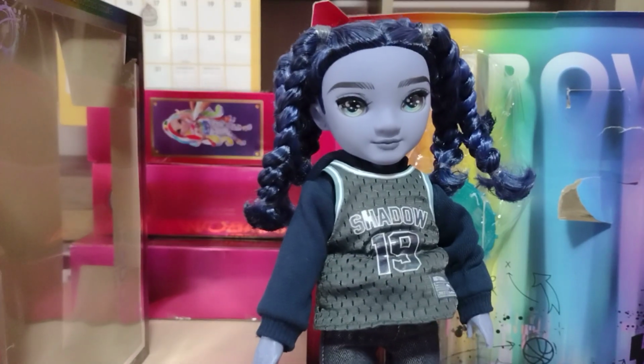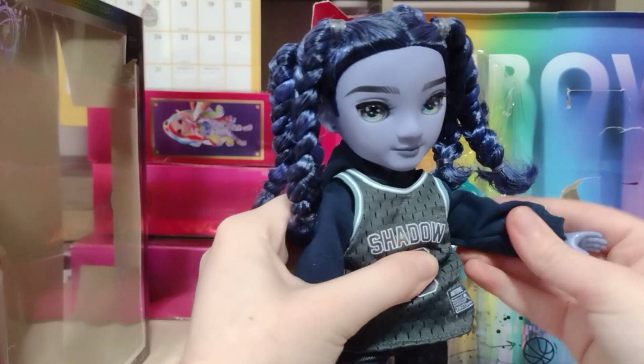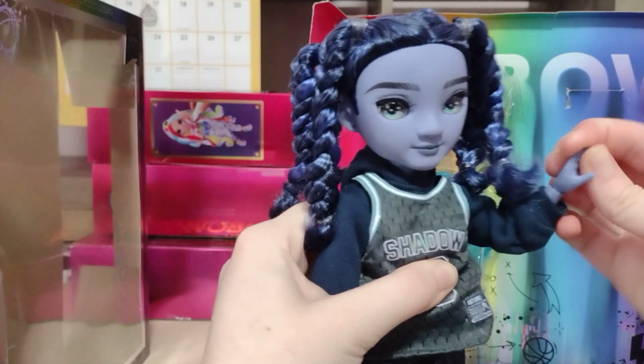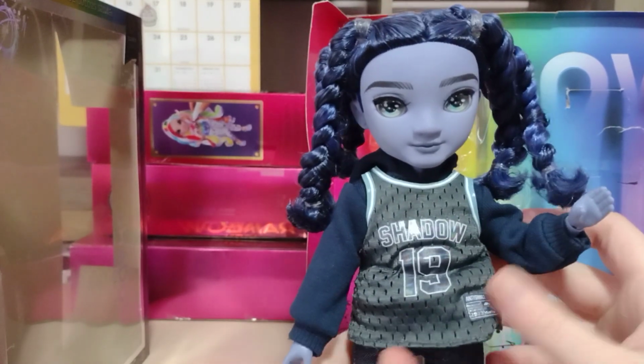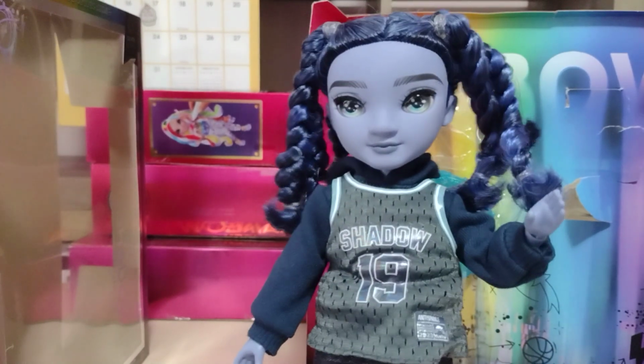Okay, I think I got it. Let me feel around just to make sure. Okay, there we go. My mom's still not sure about this because I haven't gotten a guy before, so he's waving. So it looks like his hand doesn't bend too much, but that's okay. That's so cute that his shirt is all detailed.